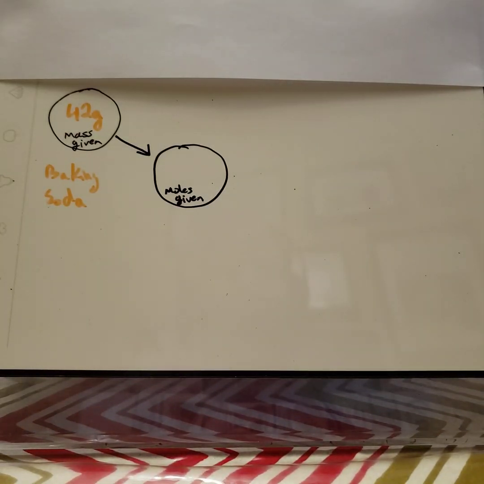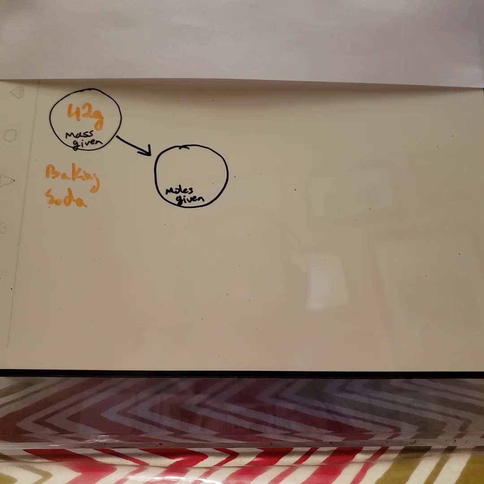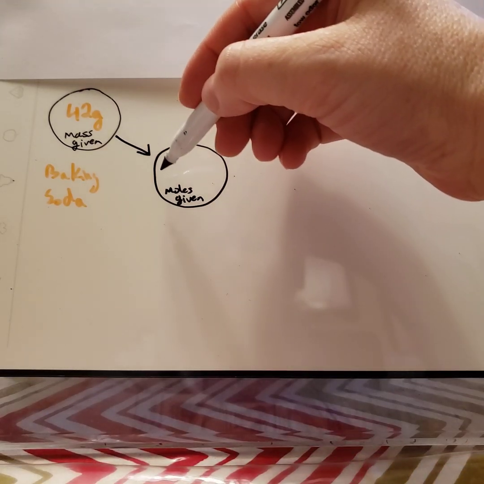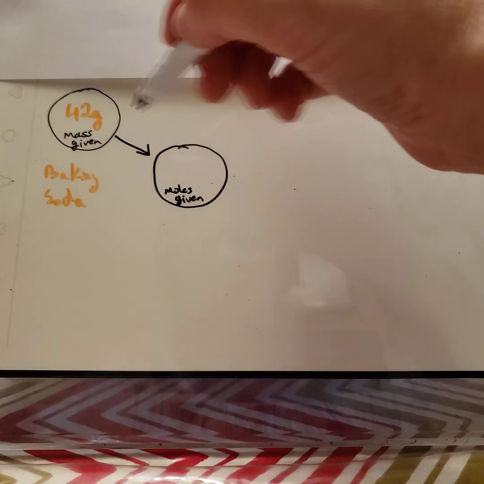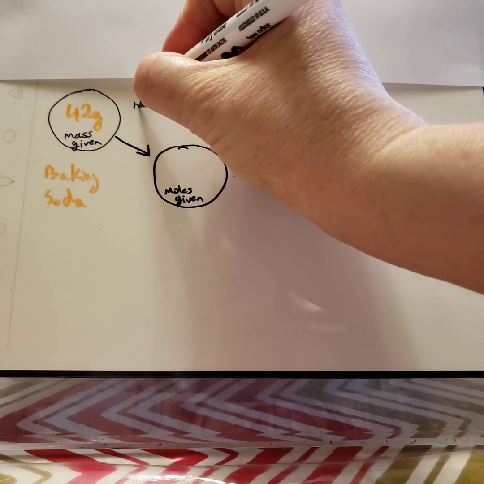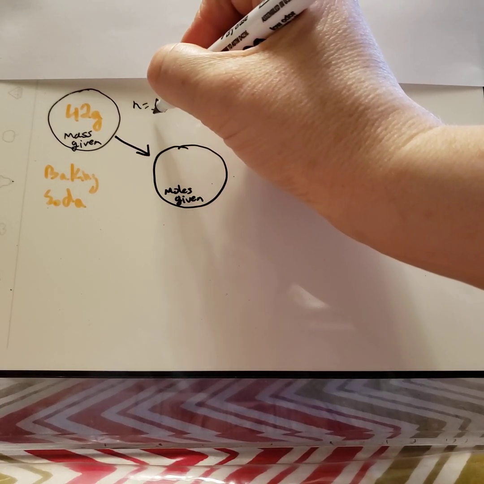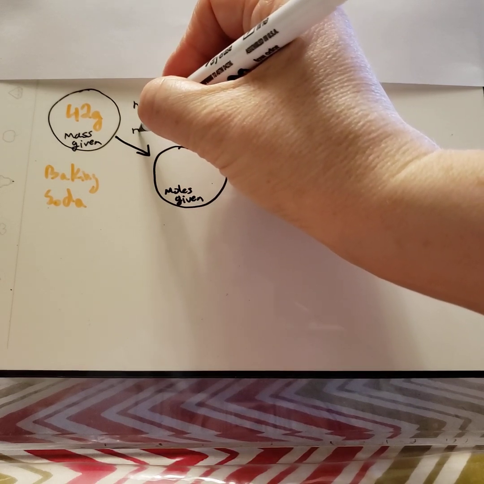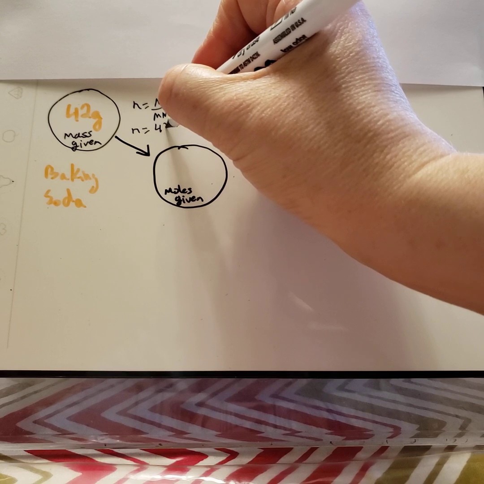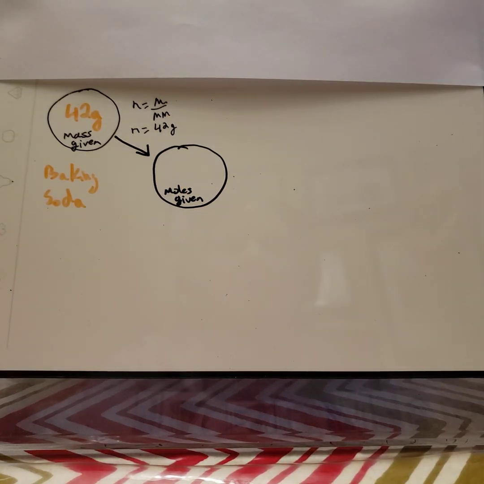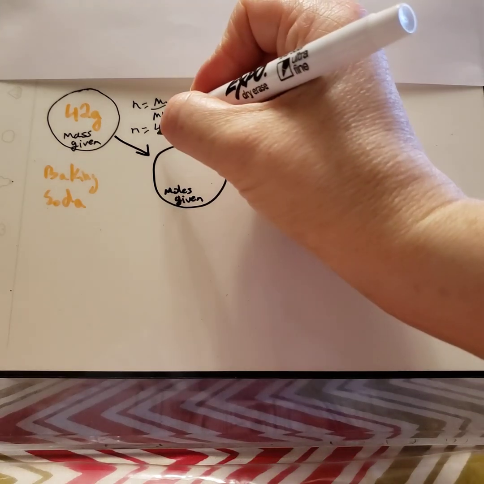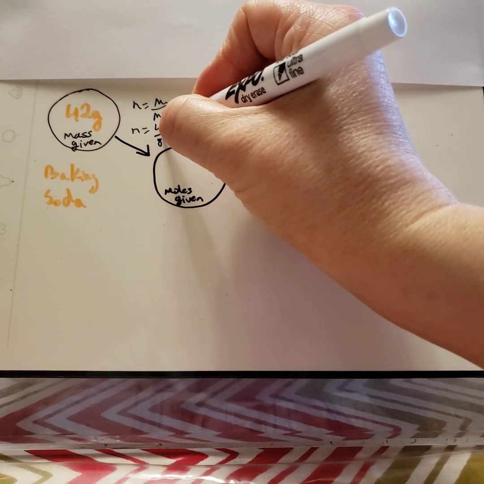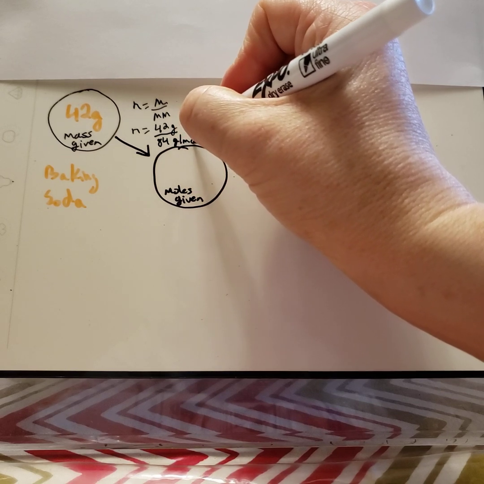And I need to somehow get that into moles, but of course we've covered that, so we know how to convert this into moles. We simply need the molar mass value for baking soda. And the molar mass of baking soda is 84 grams per mole. So if I want to convert along this arrow to get the moles of my given, which is the baking soda, I need my equation. We've got moles equals mass divided by its molar mass. So we want moles. We have mass of 42 grams. Please get in the habit of always having your units in your equation so you can see if things cancel out. We're going to divide that by its 84 grams per mole.